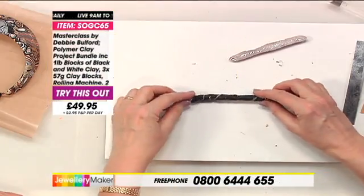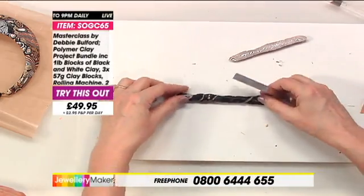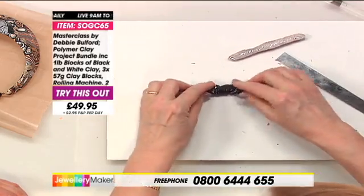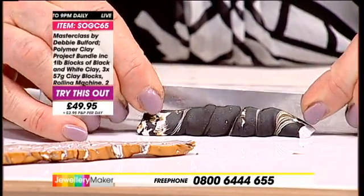That's right. Well, that's what you need to do, and get children to do this, because the excitement when they cut it in half. Yeah, my kids would like this. They think it was really cool. I'm just going to push it together a little bit. You're just squidging to make my twists. I am. I'm sorry about that. It's all right. So I'm going to cut this in half. It looks like a cocoon at the moment.